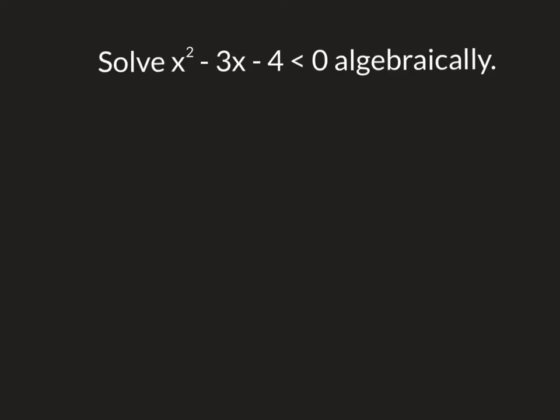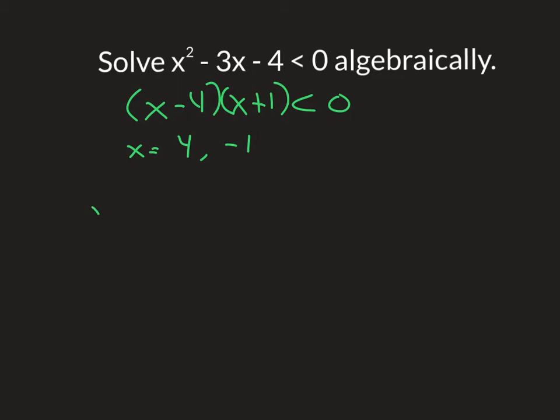So here we go. All right, first two are going to be solved algebraically. What I'm going to do with these is factor them. They're quadratics, and they're going to factor for you today. So this one would factor x minus 4, x plus 1 is less than 0. So my two zeros would be 4 and negative 1. Now, I'm not trying to figure out what x equals, even though I just wrote that. That's an inequality, so it's going to be x is greater than something, less than something.